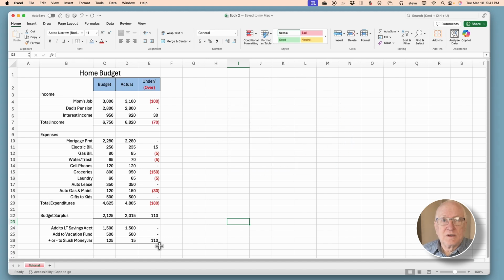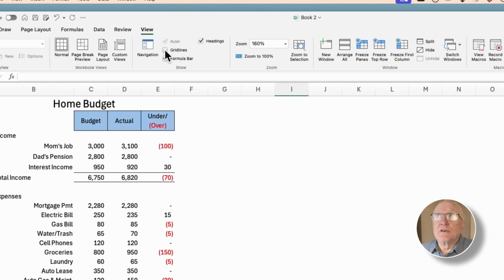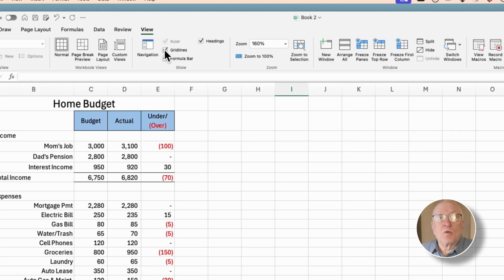First off, to make this look a little bit nicer on the screen, I'm going to change how we view the sheet. And we'll go there by going up to the View menu and click on that, and then the ribbon changes to those things related to viewing the sheet on the computer screen. We'll click here to turn off the grid lines. Now you can come back and turn them back on anytime you want.